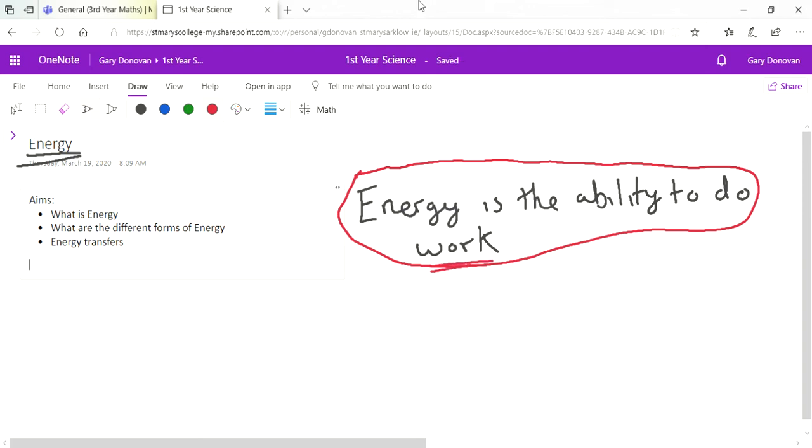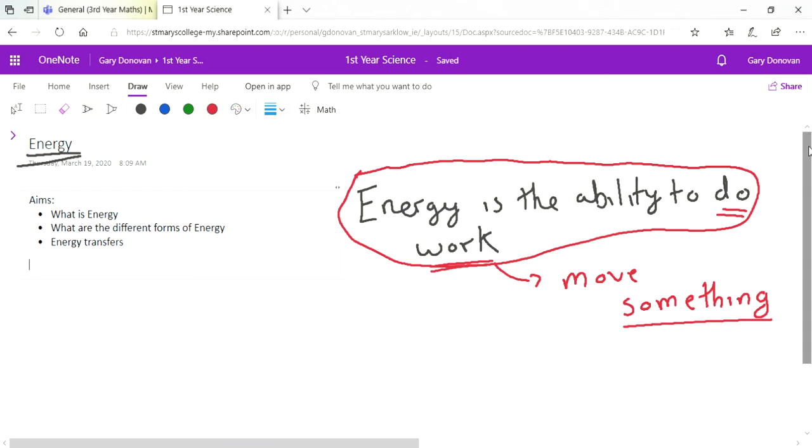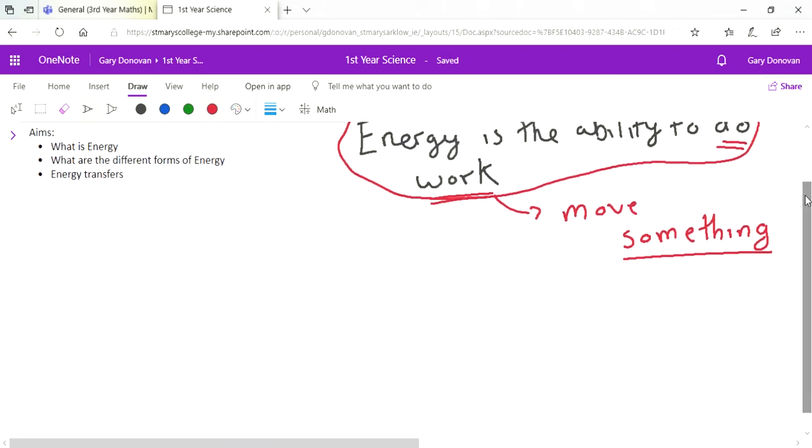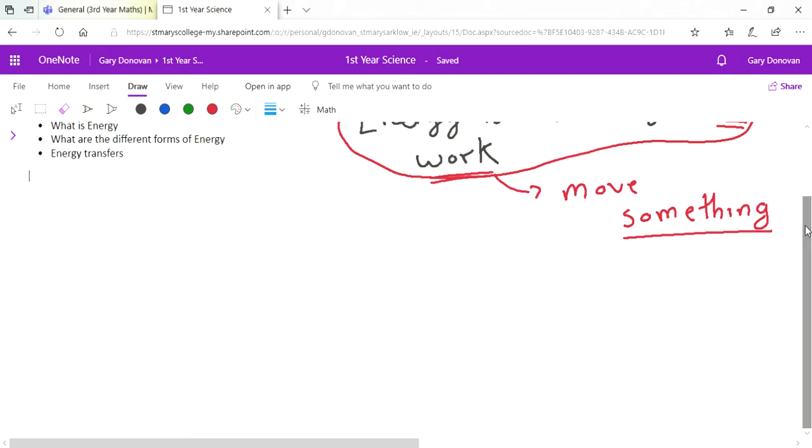But in terms of science, doing work basically means if you can move something. So that means the definition for energy is that something has energy if it has the ability to cause something else to move, or to try and cause something else to move. Now, there's lots of different types of energy, and you might have seen some of them before, and it's not really clear how all of these can cause things to move now, but as we move through the topic, hopefully it'll make a bit more sense.